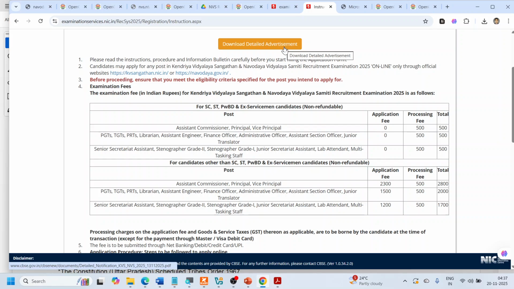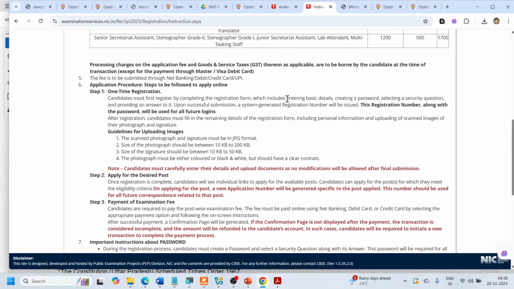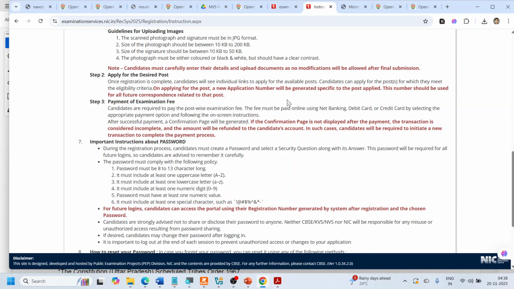Again, they have given you an option to download the same document that I've shown you here. The application processing fees for the SC/ST, I've already told you, is waived off. For teachers, if you are applying, it is 1500 plus 500, 2000 rupees you have to pay. So for SC/ST and for physically challenged and all the reserved categories, this fee is not there. However, the 500 rupees you are paying is non-refundable. They have already mentioned you cannot get it back once you pay. Yes, it is all over. You can't get it back.